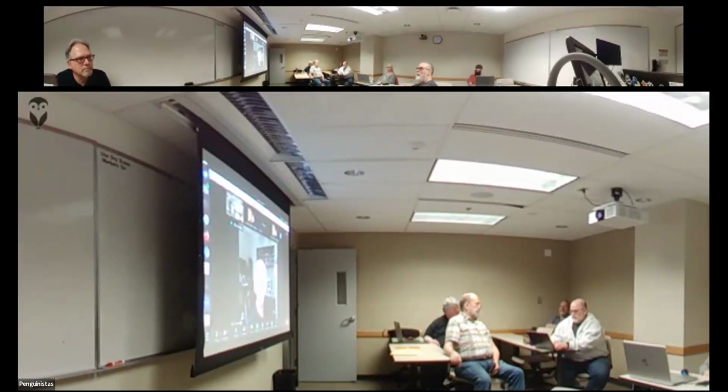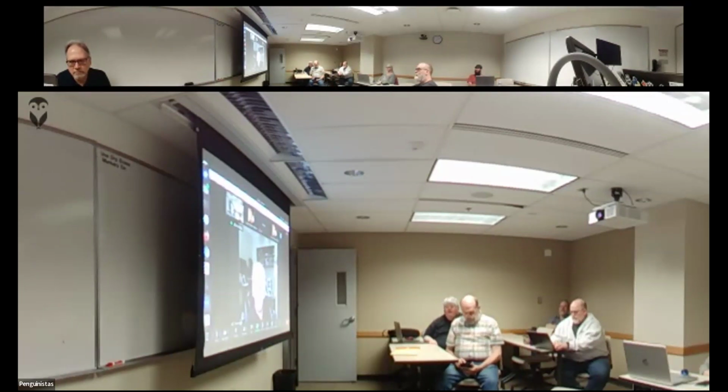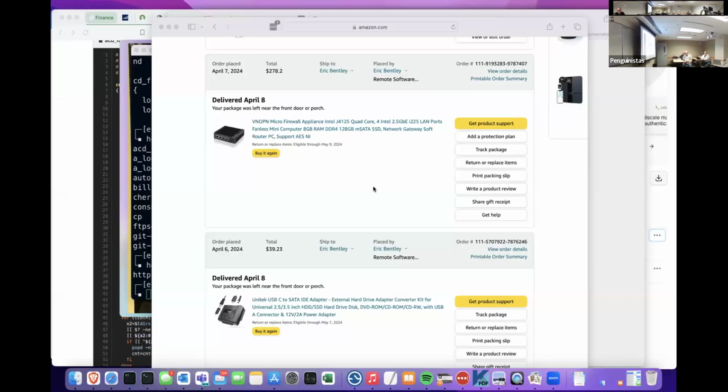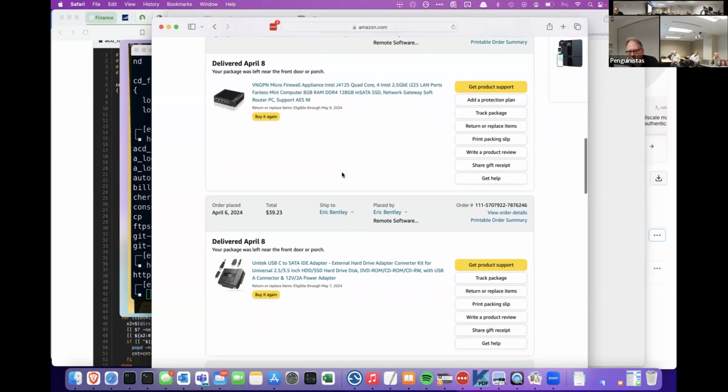You were talking about the USB to hard drive interface or SSD. Yeah, the hardware thing. I have a link. I bought that from Amazon, so I can pull that up real quick. Yeah, this one has IDE. So the first thing, I purchased this little computer. It was like $230, I think. This is what I put OpnSense on when I replaced pfSense. This is a solid state guy, and this is the guy that I use.